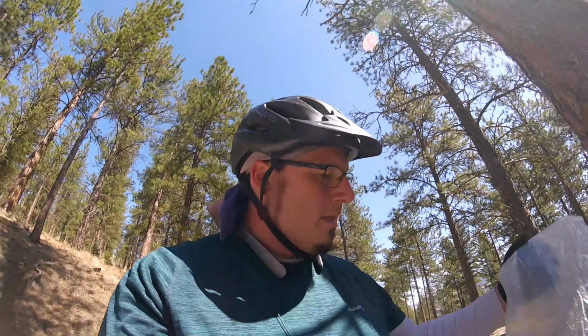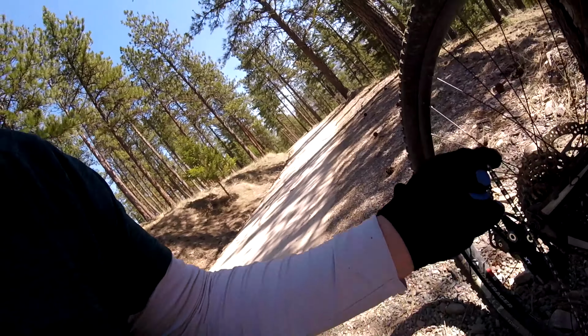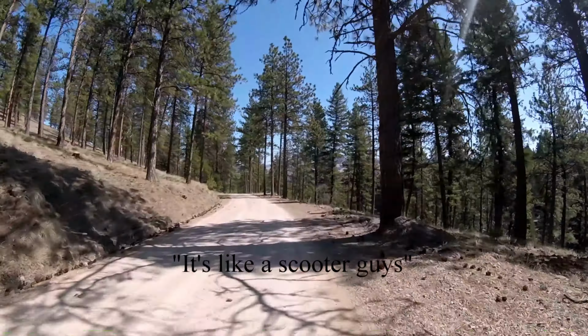Good tip of the day, I always keep my stuff in a plastic bag. This way it doesn't get wet, because I've gone on some rides before where I had to cross a river or something crazy. But I also don't want to leave this chain out here, right? You don't want to get it in your pack and get it all muddy and dirty and oily and stuff. So I'm going to take that off. Definitely don't want to leave it on the trail. And we're going to stick it in the bag and take it with us. It's like a scooter, guys.